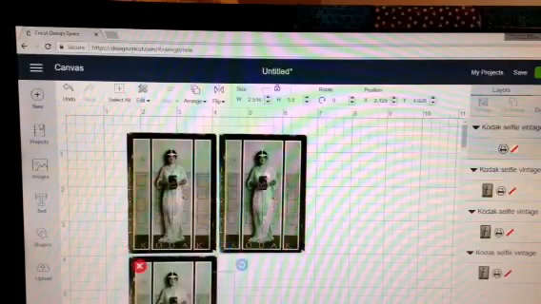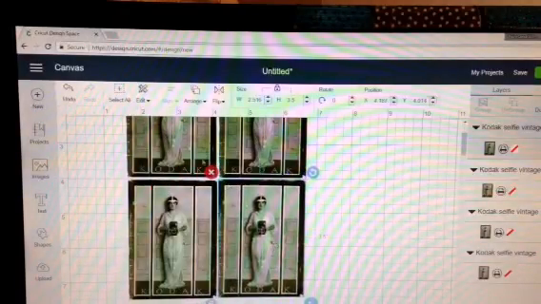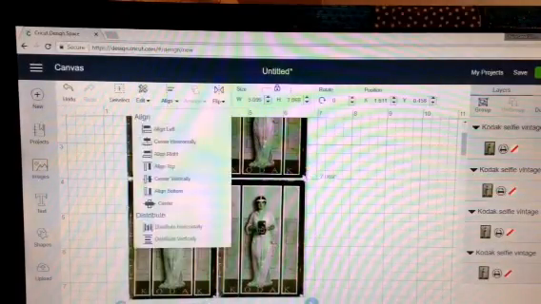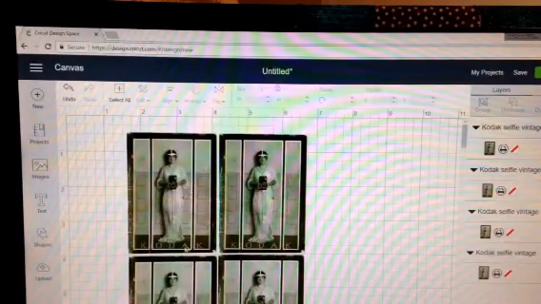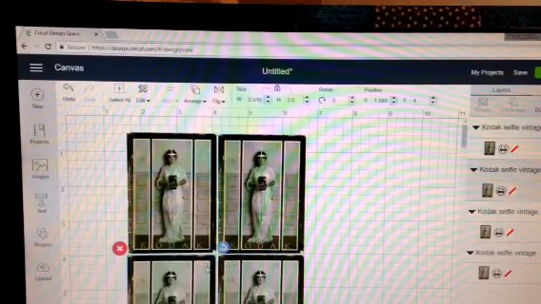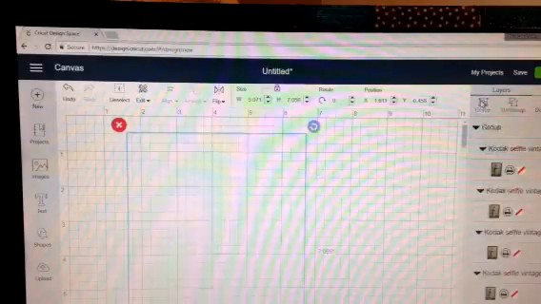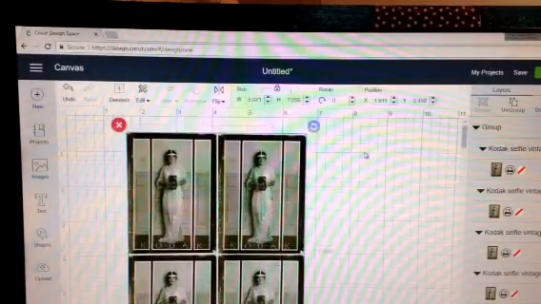But I want to show you here, you can line it up. If you want to be very precise, you can click select all and then align it with these buttons here, depending on how you want to distribute your image. So that is available there for you, which saves paper. Or you can eyeball it like I just did here, and then bring them close together, select all of them and then group them. So you can do that too. Okay, so that's all going to be together now.